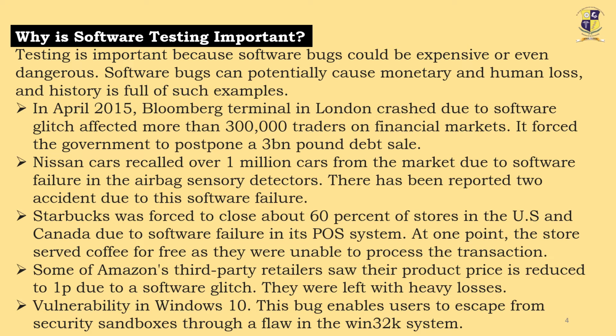And then Starbucks, as you all know, closed almost 60% of the stores in US and Canada due to the software failure in its point of sale system. At one point, the stores served coffee for free as they were unable to process the transaction on a particular day, because of the software failure.